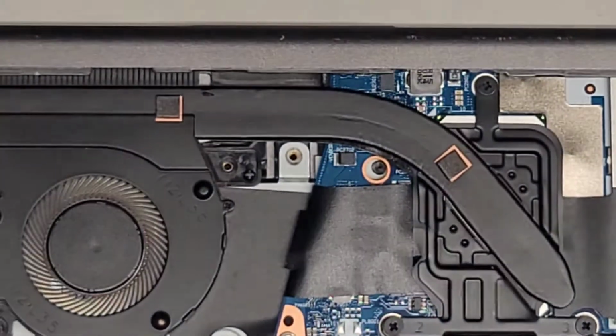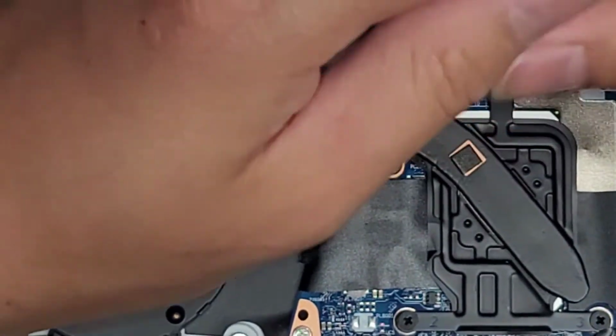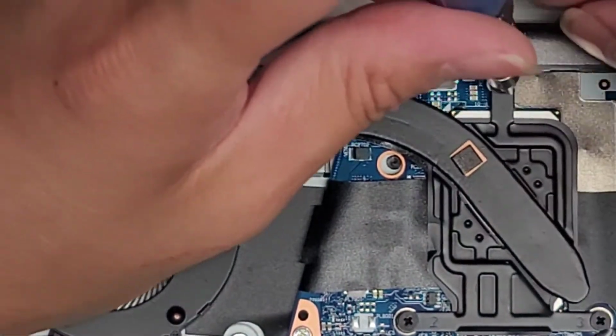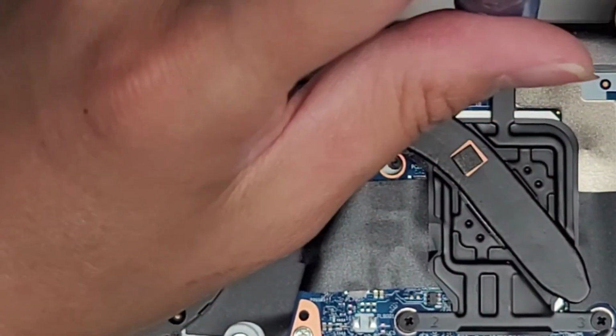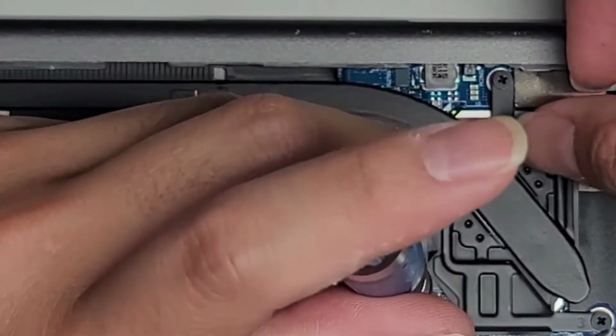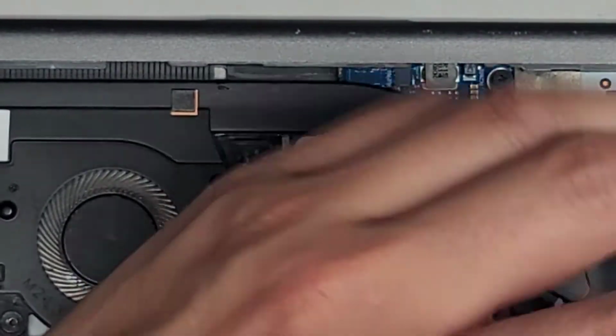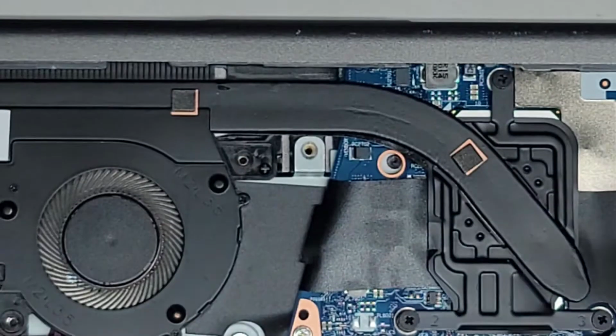All right, now we're going to remove the three screws here holding the heatsink down. Keep all these screws in order because they are different size, shape, and lengths. I think these screws are actually holding themselves into place, so I think we just have to unscrew them. I'm using a PH1 or JIS1 screwdriver for all these screws that are inside the laptop. Yeah, those screws stay in place.